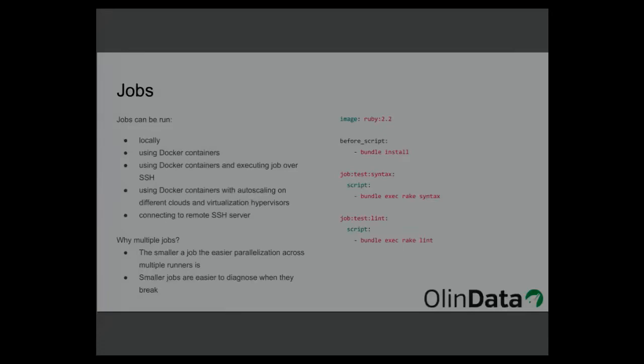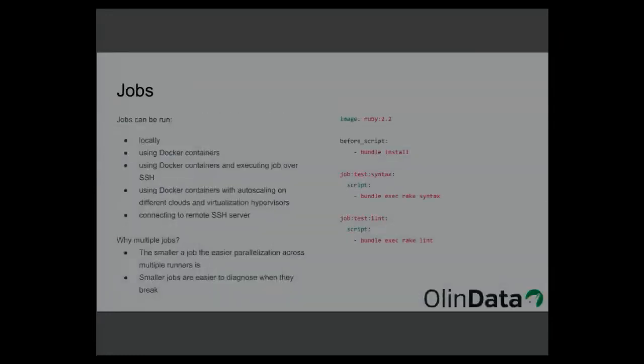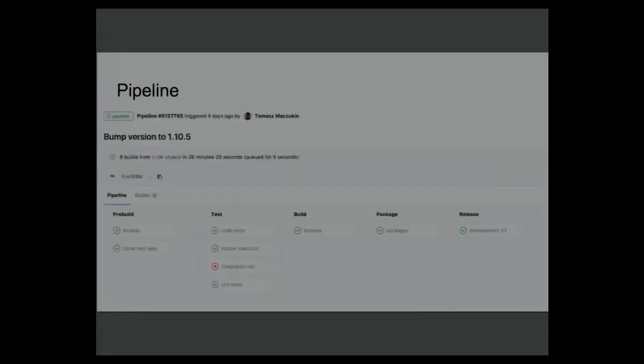So if you do that, you can create a nice little pipeline. You have multiple jobs, and these are all individual jobs, and GitLab creates this overview for you automatically. We'll see in a minute how these are different stages and how to mash all of these together. But after a build has passed, you get your pipeline.